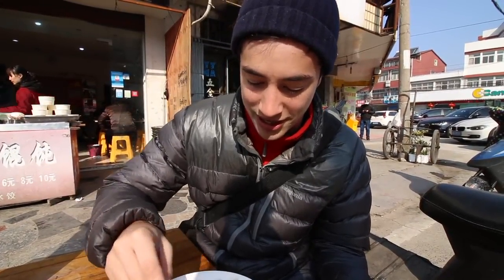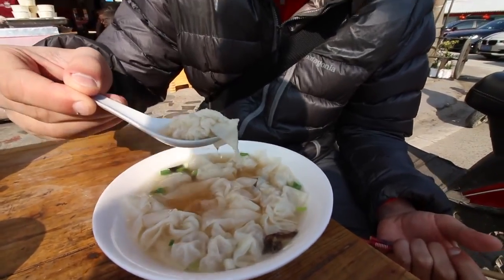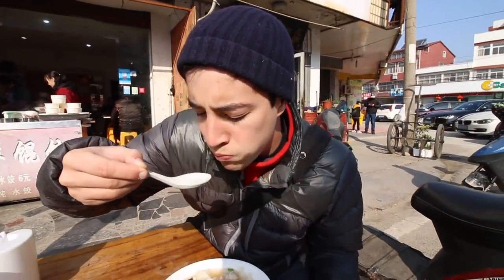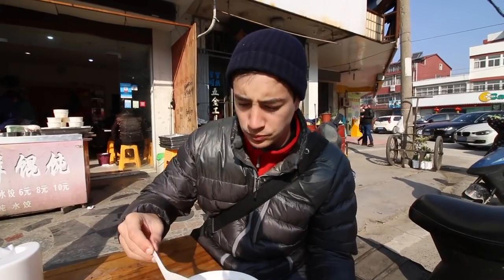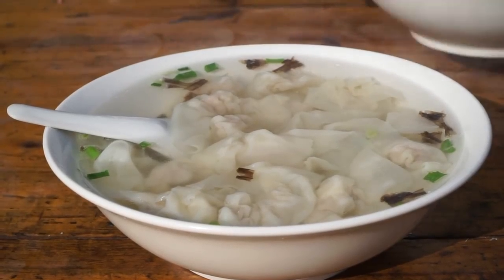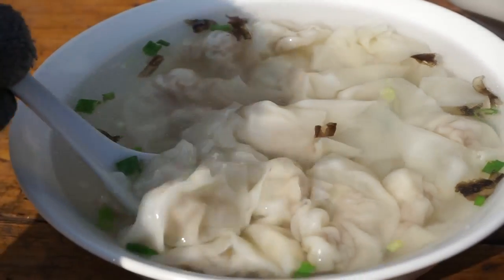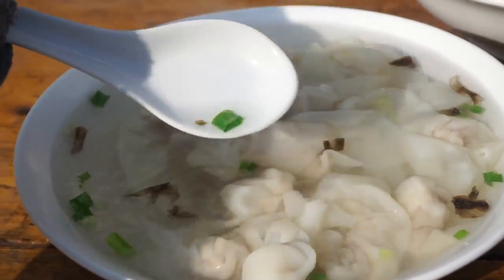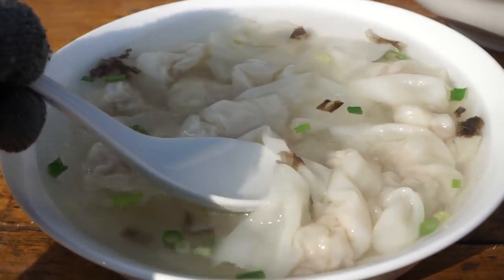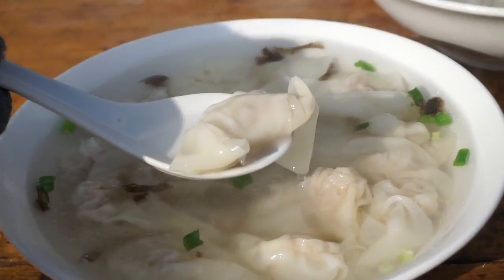Okay, let's try another one now that he put the, I think that was chili. Let's try it, we'll find out. Oh, that's really good. Yeah, that was a chili. Not too spicy though. And this isn't oily really whatsoever. That's really, really nice. I'm actually gonna try one more, and let's try it with the chili oil that we've got on the side here.